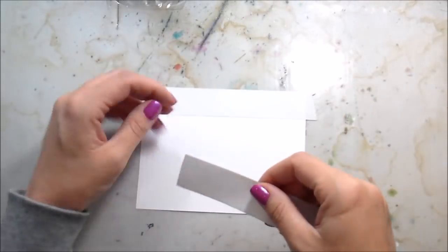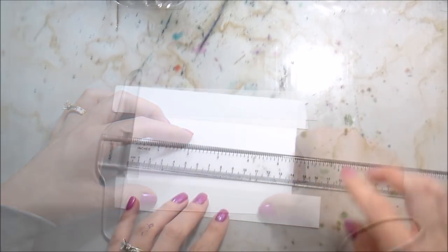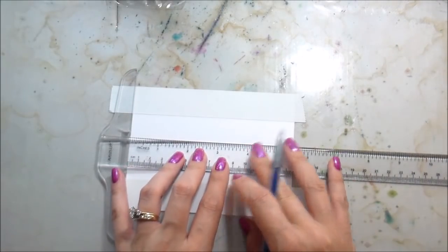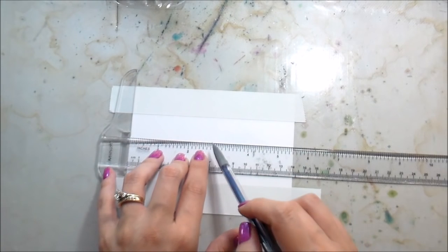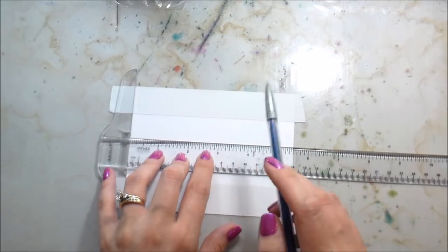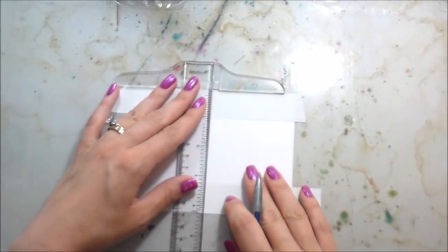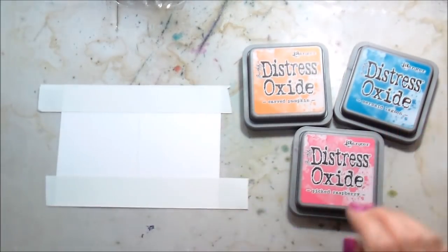So I thought it would be fun to have each one of them on a background that was complementary colors. So I used some Post-it note masking tape. Mine's 2-inch, so I just cut it in half in my paper trimmer, 1-inch strips, and then I masked off the top and the bottom. I'm now trying to find the center of my card, and I'm just using a T-square ruler for that, so that I can draw a line and I know where to put the masking paper once I get the stencil on.